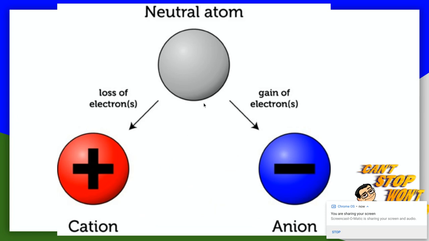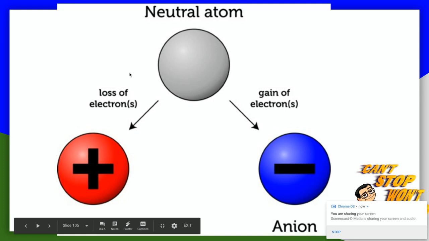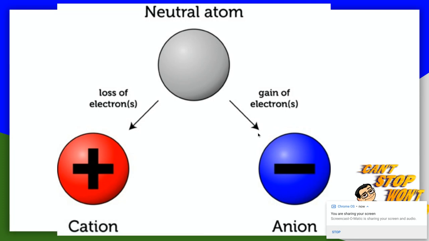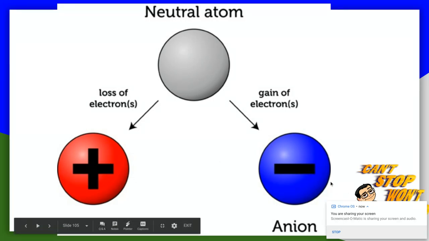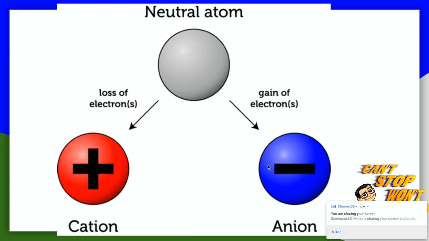Okay? And going back to our model of the atom, we used to just draw our particle diagrams as circles, but I could have 2 different types of charges now, right? My atom could be overall positive charge, and we call that a cation, or my atom could be overall negative charge, and we call that an anion. These are known as ions, different ionic charges. Positive ions are known as cations. Negative ions are known as anions.